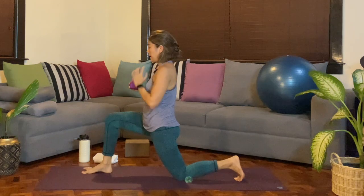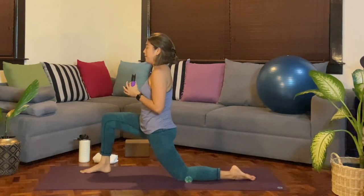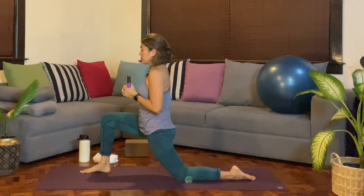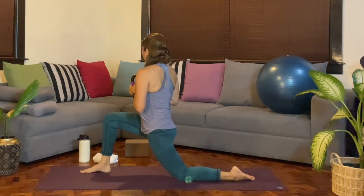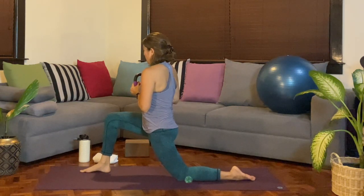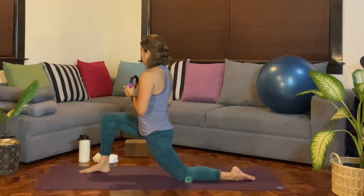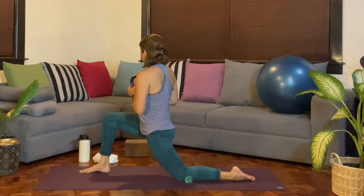Okay, holding the kettlebell, bend any amount at that right knee. Inhale. This time, as you exhale, we'll start to turn towards the right side. And then notice how this load feels when you add a twist. Once you bend a little bit deeper, you'll feel the stretch at the front of the left thigh, but then focus on the turn.